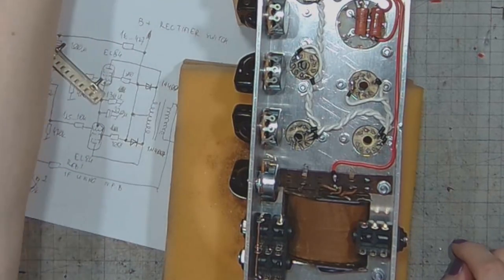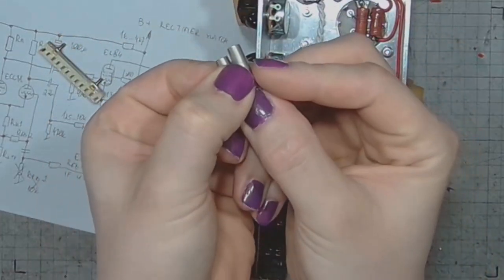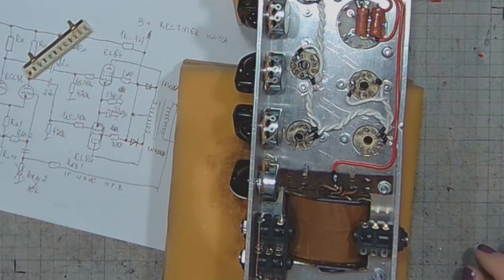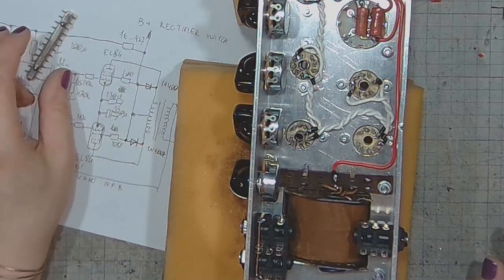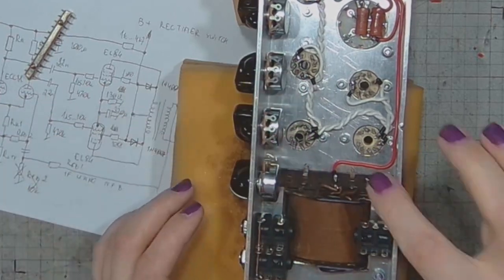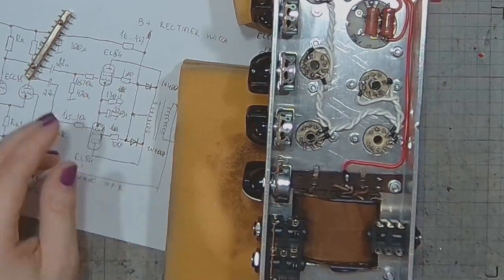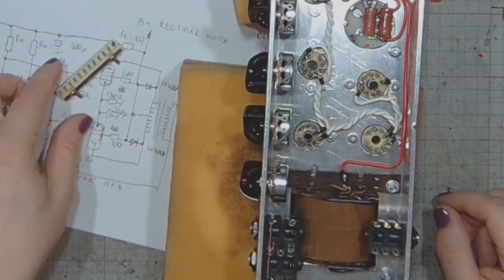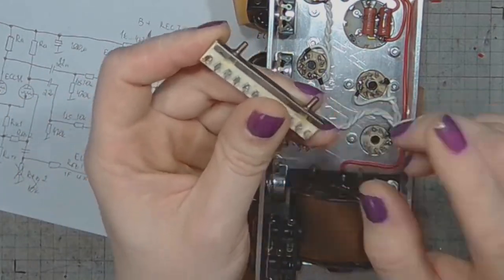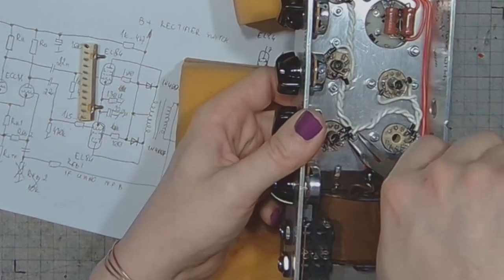I've got a pair of standoffs. Unfortunately, they are of slightly different length. One is 2 millimeters shorter than the other, but I will solve this problem by adding a nut, or just by replacing the screw with... no, this is not the practical way to do it, but I will add the nut on this side. So let's start by attaching this terminal strip.